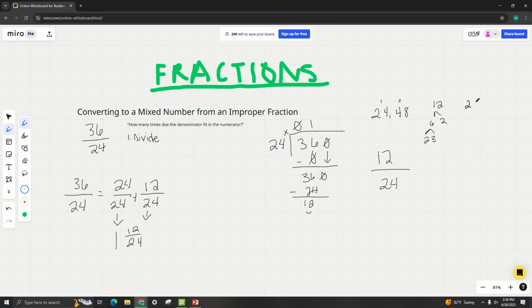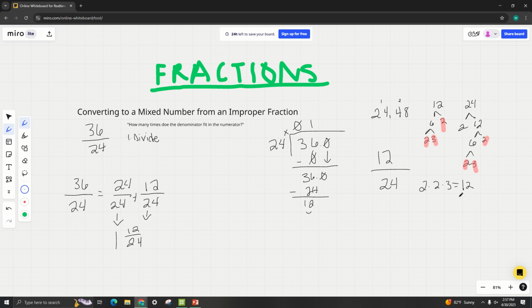Now I have 24. I know I can do 2 and 12. Oh, and look, I'm going to do the exact same prime factorization for this 12 as I did for this 12 right here. I can literally write down the exact same thing. And looky there, I have a 2 here, a 2 here, a 3 here, a 3 here, a 2 here, and a 2 here. For 24, I had a 2 left over, but I'm not going to use it because I don't have another 2 with 12. I'm only going to use the numbers that match. So now I multiply. 2 times 2 times 3, which gets me 12.